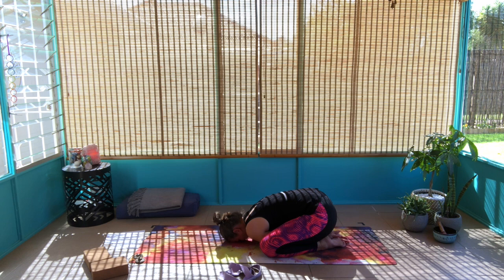Quietening the mind once more, really softening into the shape wherever you're at. If you're in the wide-legged or arms threading through or traditional child's pose with knees together, just allow the body to really sink down. Feel some grounding down here into Mother Earth beneath you.